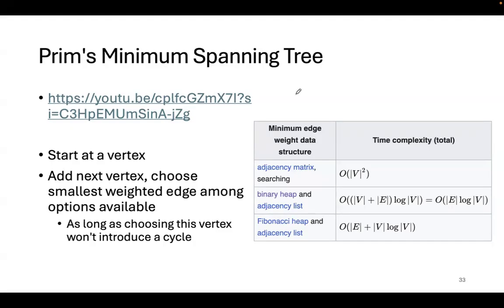The basic idea with Prim's is we're going to start somewhere. Then we look at all the available edges that we have and ask which one is cheapest. Then we choose that, and then we repeat. We look at all available edges and ask which is cheapest, choose that one, repeat. We choose the cheapest edge as long as going to the next vertex isn't going to introduce a cycle, a cycle being that we start somewhere and are able to go back around to it. As long as the edge won't do that, then we're good.